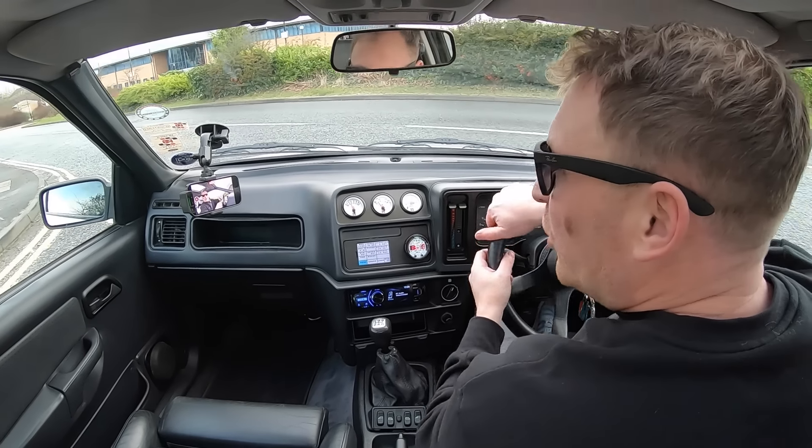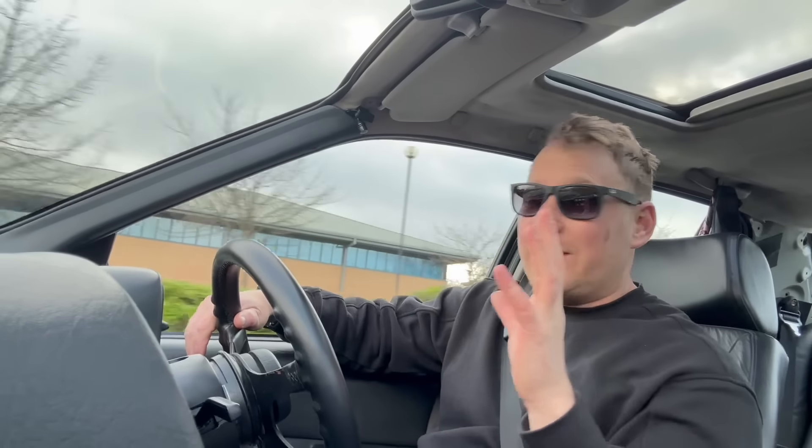Right, let's go for a drive. One thing Dan did say — and this gives you an idea of how he drives his cars — he said you might notice some clutch slip at the top of fifth gear. Let that sink in: what kind of speeds Dan does in this car when he gets clutch slip. This is probably the most powerful Cosworth I've personally ever driven.